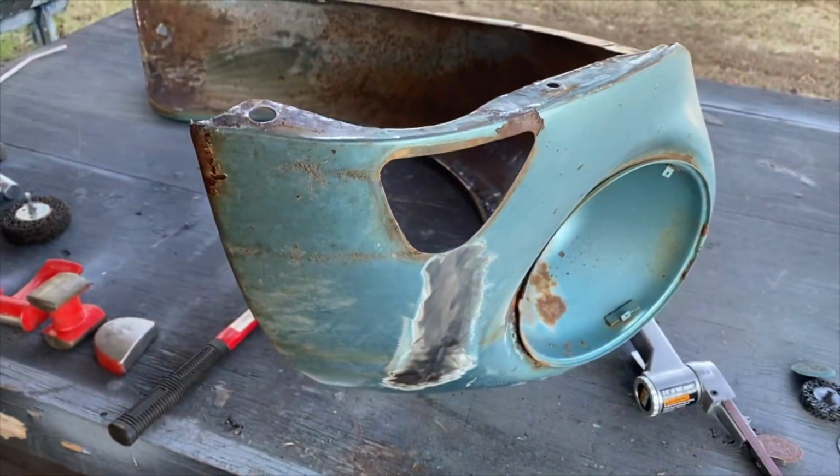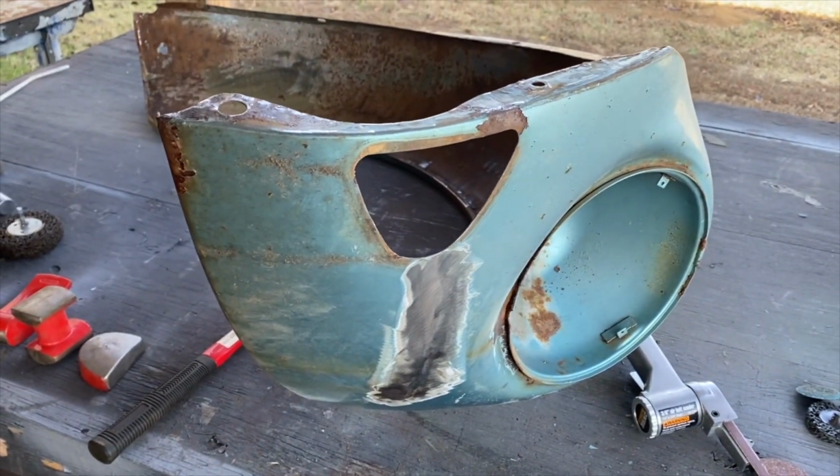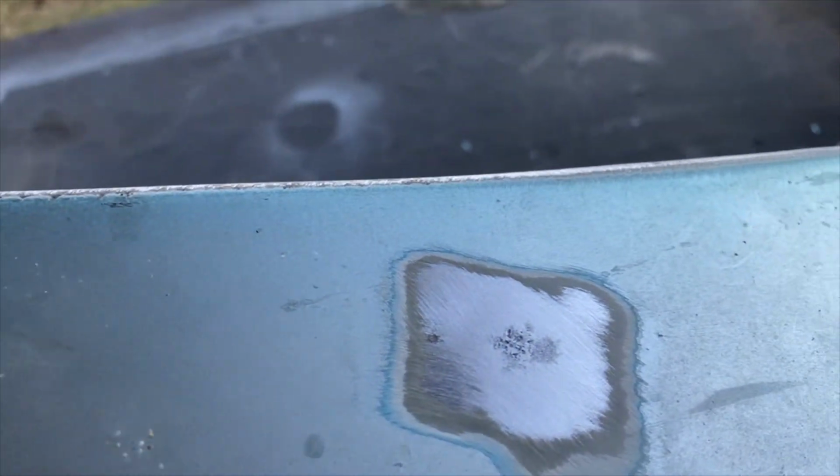I'm just gonna show you guys where we're at right now, just dollying on these fenders, trying to save some. Working on these fenders, you can see these paint bubbles. There's gonna be some rust underneath those little bubbles. What you find is when you start to grind those off, you see that little pit right there. That's probably gonna be 3 or 4 millimeters wide, but once you get under there, that 4 millimeters is gonna turn into something a lot bigger.